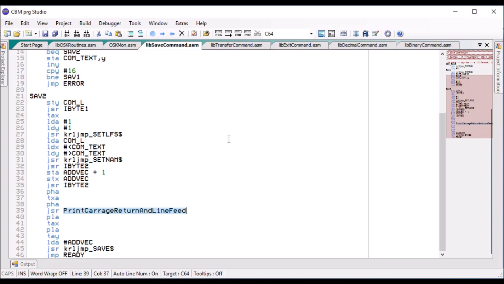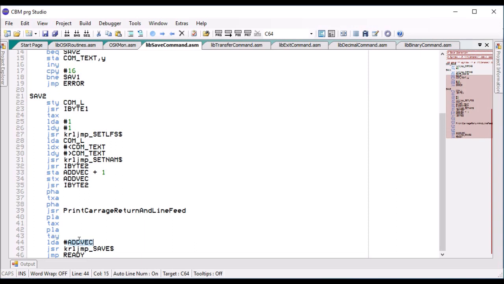Then we do a carriage return on the screen to bring it back to a new line, then pull back what we've just stored away, transfer the A into the Y register, because when we do the save, it's the X and Y is the end location, the end point for the save.